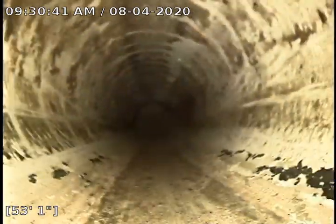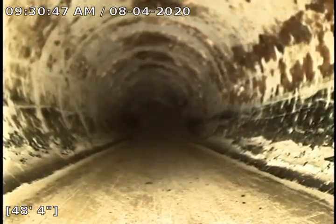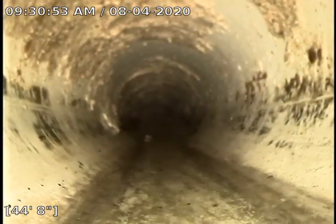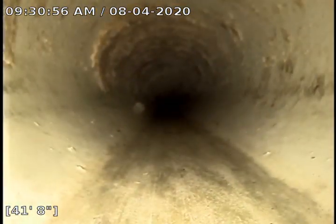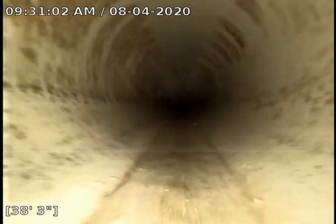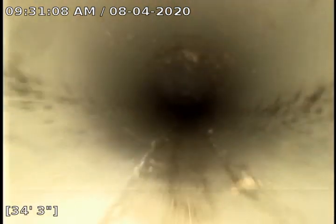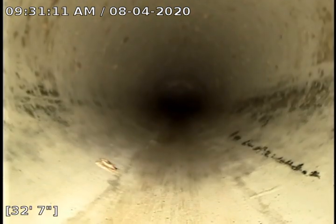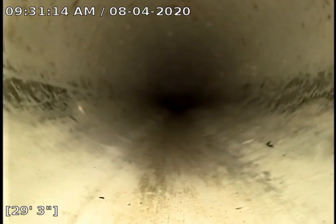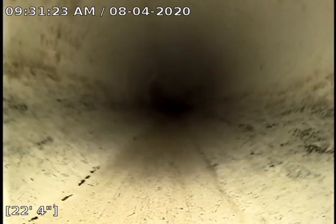I did run my K-60 from the inside of the house as far as I could, going into the septic. I ran it as far as I could until I could see it from the outside, and then I came to the outside drain and ran it an additional 68 feet or so to the septic. As you can tell, I got a really good clear on this entire pipeline. We ran tons of water to flush all of it off and everything drained into the septic just as it shows. I'm pretty happy with this clear.